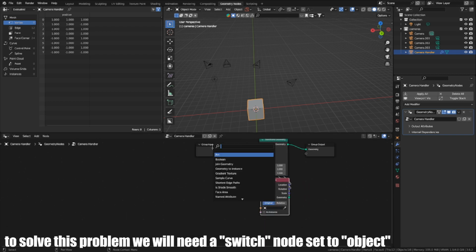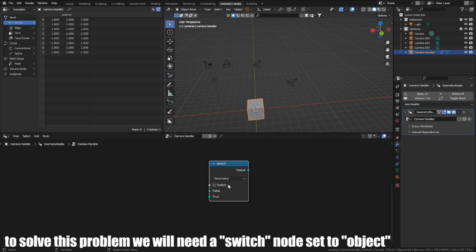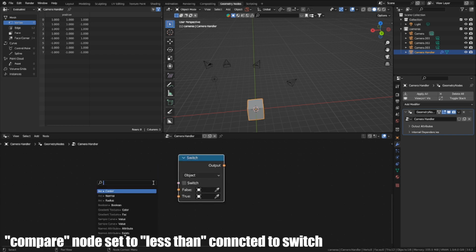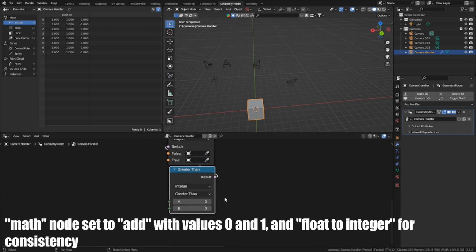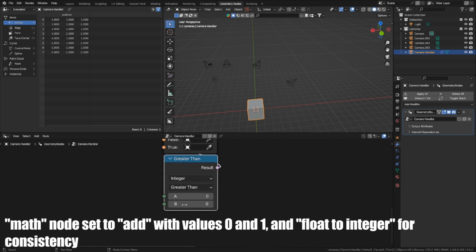To solve this problem, we need a switch node set to object. Compare node set to less than connected to switch. Math node set to add with value 0 and 1.